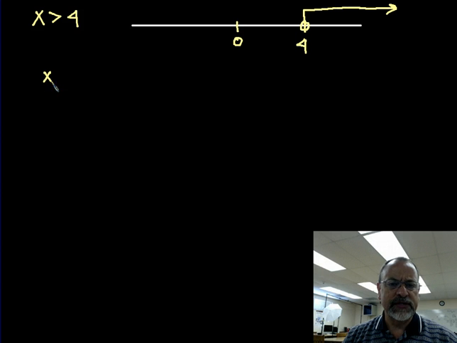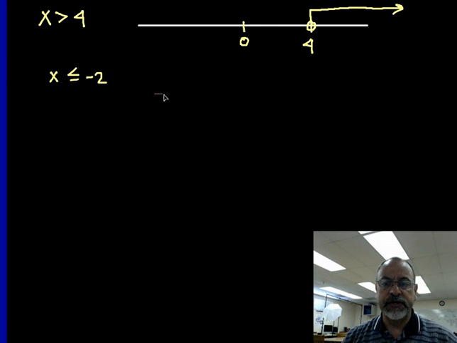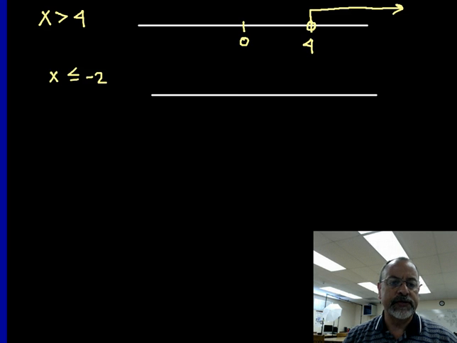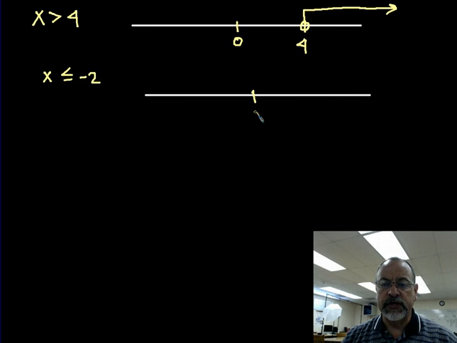Well, what about less than? Let's do x is less than or equal to negative 2. Okay, how would we represent all the numbers that are less than negative 2? So again, we're going to use our number line. I want you to use a straight edge, and I want you to put your origin on those so we have a reference point. Now, negative 2 is to the left, so we put negative 2 here, and now we're looking for all the numbers that are less than or equal to.